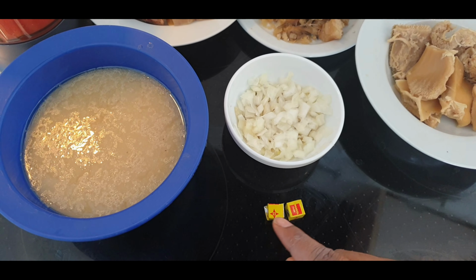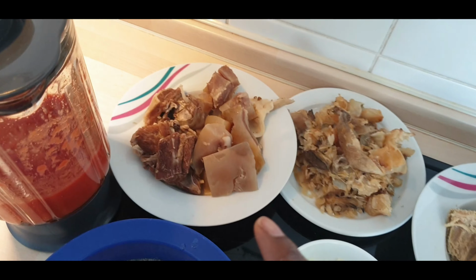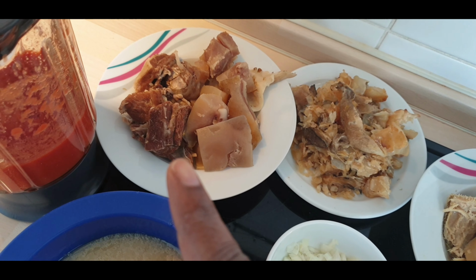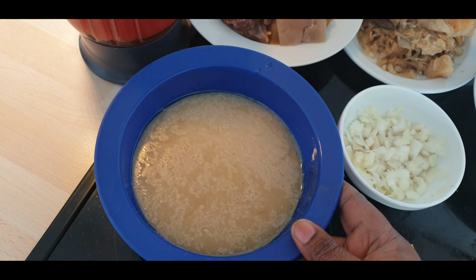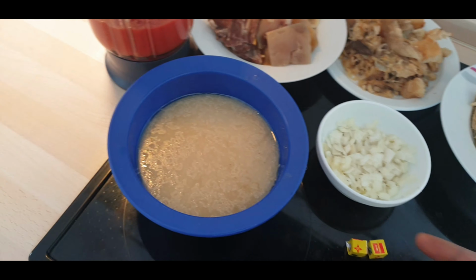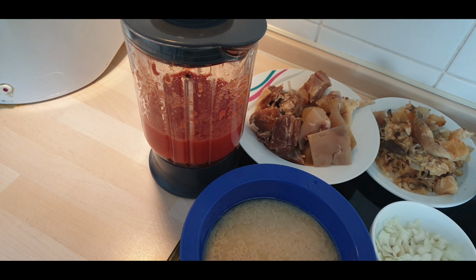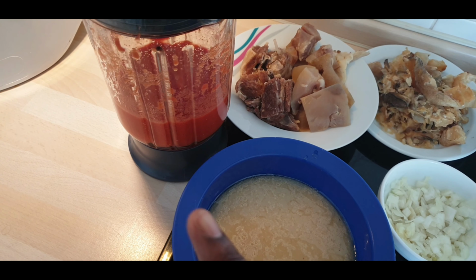Here I have my onions, 2 cubes of maggi. Here is my cooked stockfish. Here is my cow skin and a little bit of goat meat. Here is my beef stock or beef water, whichever one you want to call it. And here in my blender, I have my blended onions, tomatoes, and a little scotch bonnet.